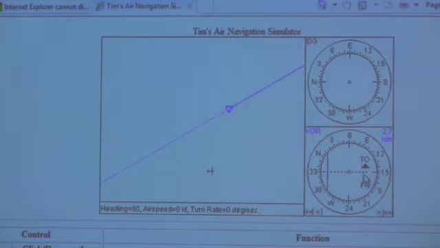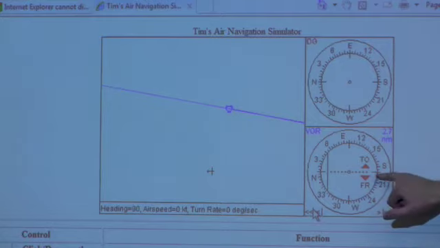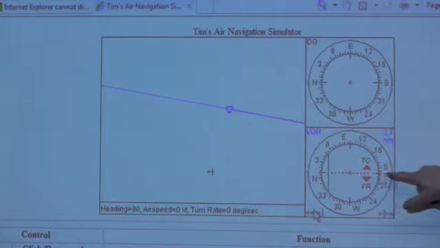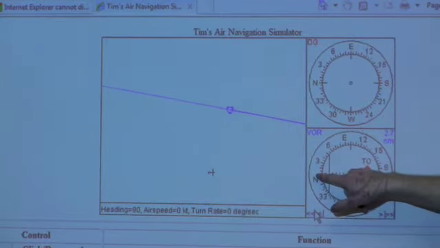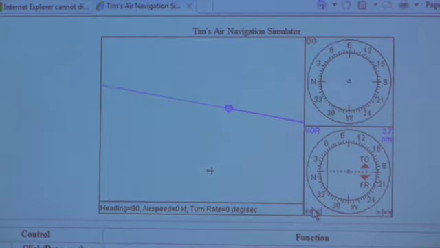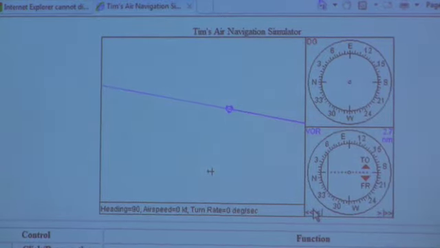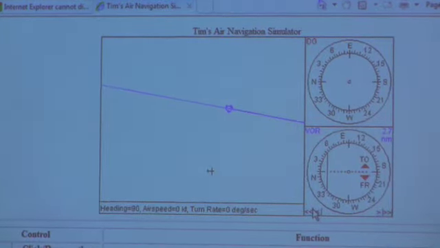Now that I know I'm west, we can start flipping. So if I start going, there we go, there's my to from. At 110, I've got a to from. So that means I'm either on the 190 radial or I am on the 020 radial. We just said we were west, so which one am I? 190. I'm on the 190 radial.